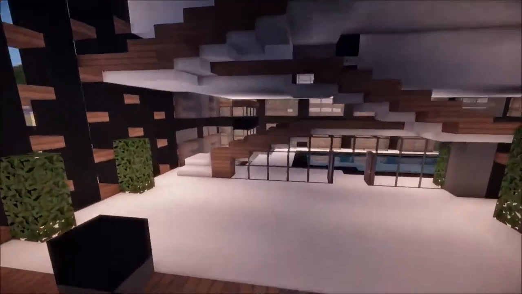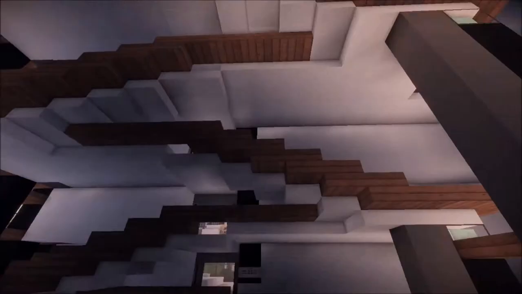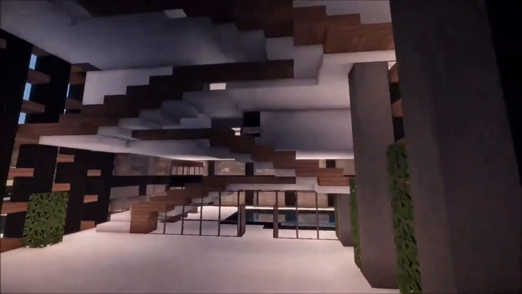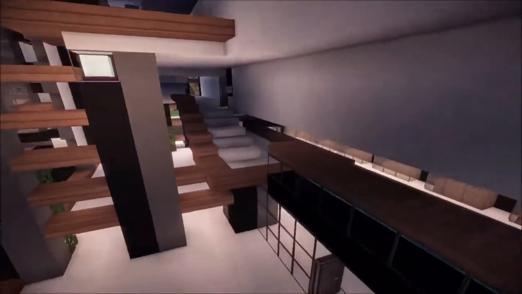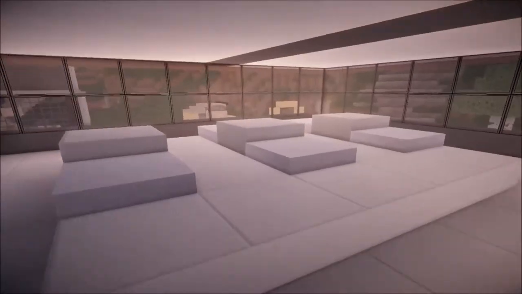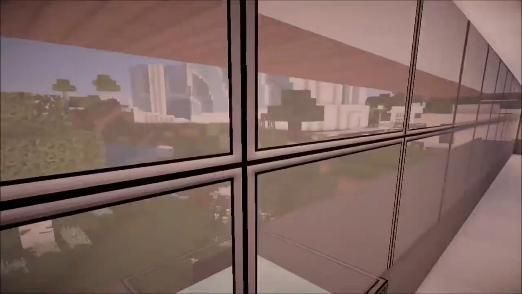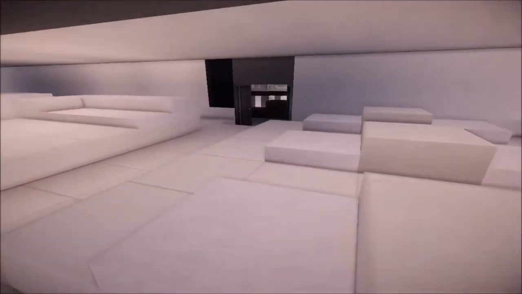So, if we go over here, this is a bunch of community areas. This first staircase is extremely weird if you look at it, because it kind of goes up like that, but I really like how that looks. Anyways, this first area is the viewing area, and there's a bunch of seats and tables and just places to enjoy yourself and look at the gardens down there. The wall is kind of tinted, but it looks fine overall to me.